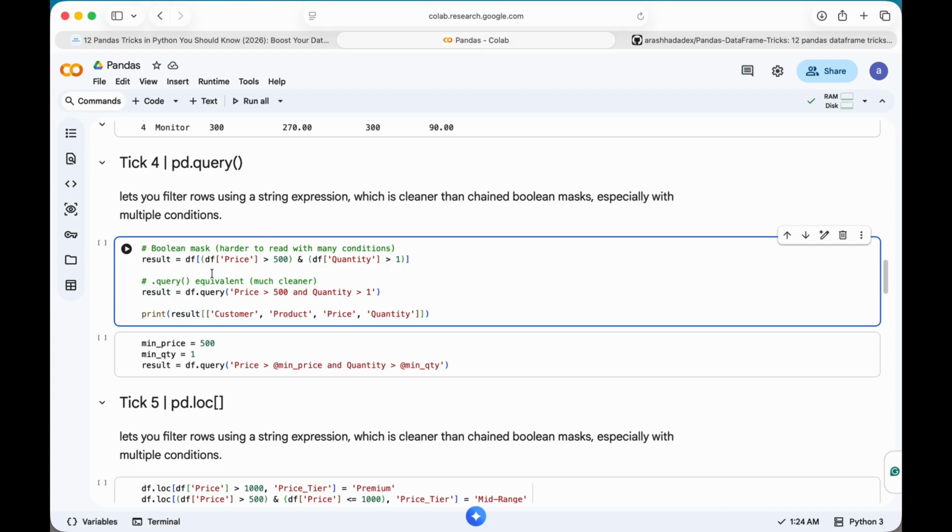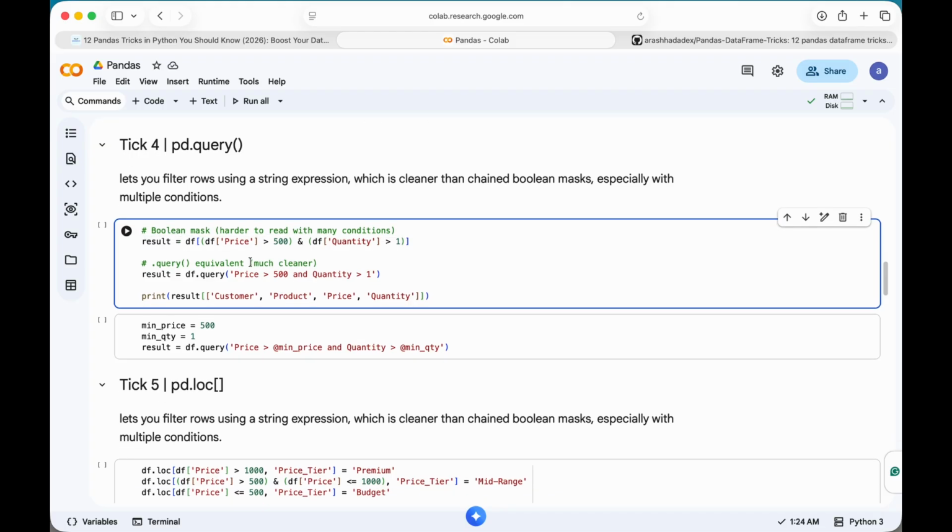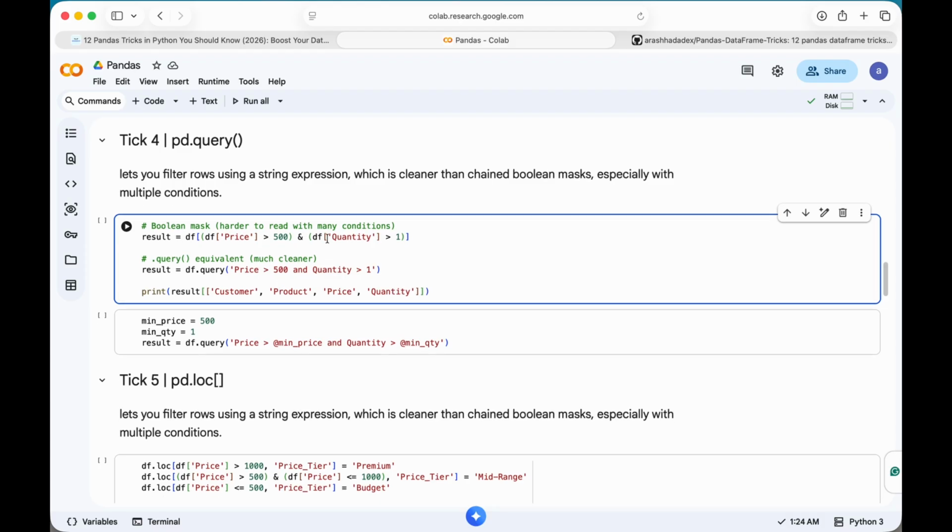Okay, so we use our main data frame and generate a new data frame with these values. This is one way you can do it, and another way is df.query. Instead of writing separate parentheses, we just write inside quotation marks price higher than 500 and quantity higher than 1.